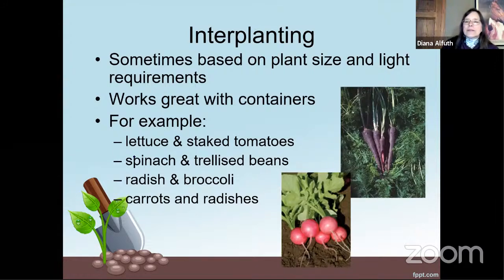You can also plant things based on light requirements. So there are some things like lettuce that don't like the heat of summer, but they need full sun. But when you get into the really hot sun of July, then they kind of scorch and they set seed and that sort of thing. So if you plant in front of them, meaning to the south of the lettuce, when that lettuce gets up and growing and gets all the full sunlight, it might start getting a little bit of afternoon shade from a taller plant around it, and that might help with it.